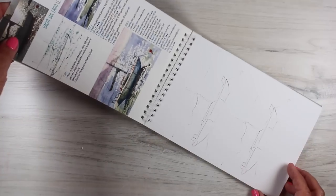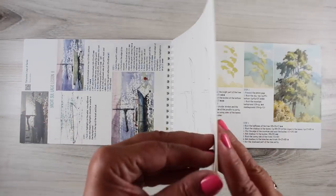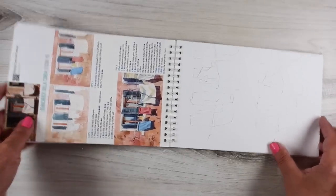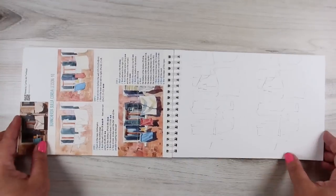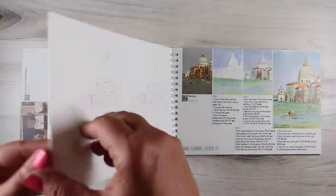And after that, I just decided I was going to take them out and tape them down onto a board. So I recommend that you probably will want to do that so that you don't have to deal with the curling of the paper, because this is all 90-pound watercolor paper in both of these books. It's not intended to be super high quality paper, so just know that going in.